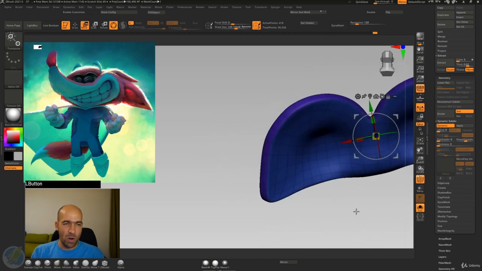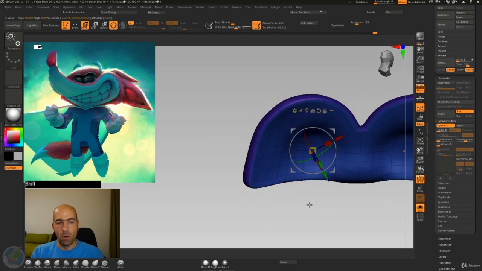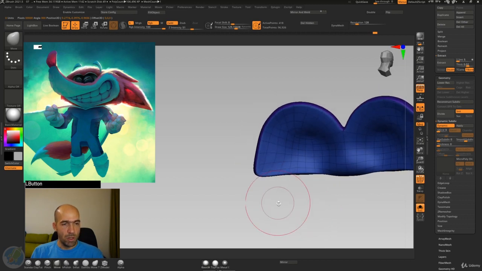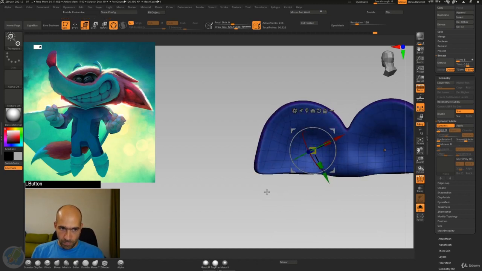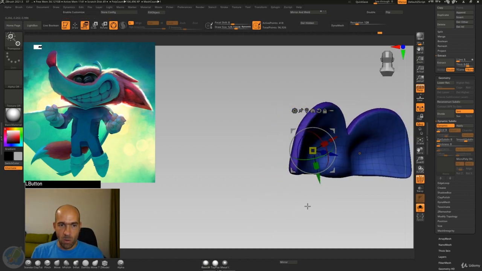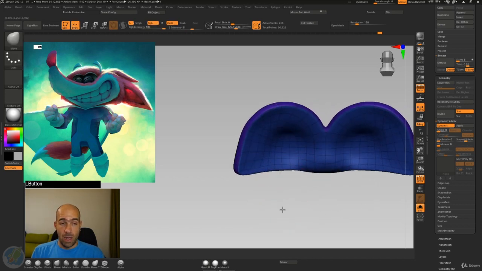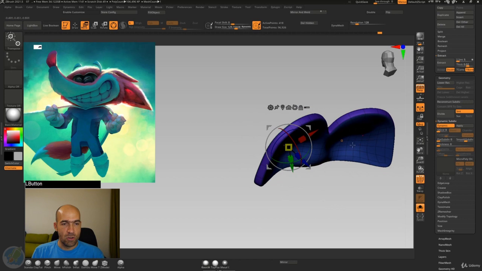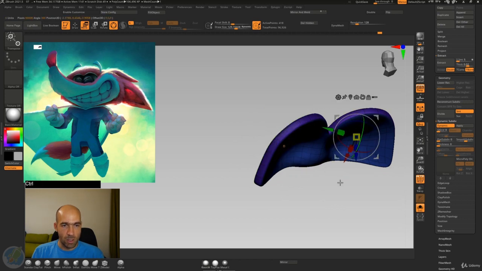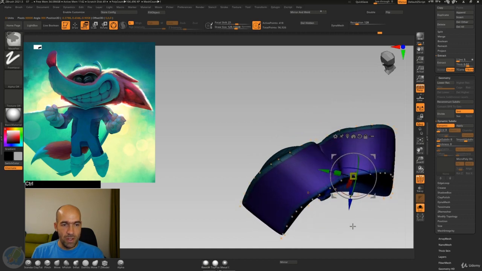So I will go here, Control-click on my outer subgroup or polygroup, and then with the Move brush, we go here to the back of our mask with the solo mode on. So now I go to my pivot, the gizmo, and then while on the gizmo, I just press Control on this polygroup, the back one, Control, and now you see the other groups are masked and only this is unmasked, which is great.